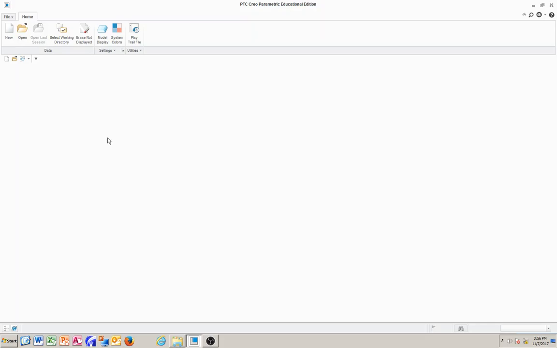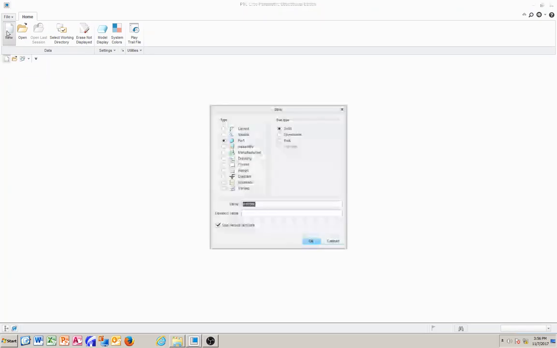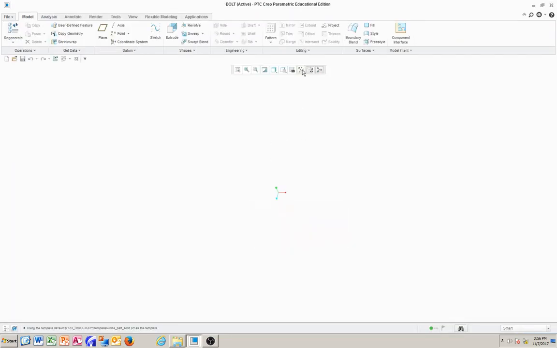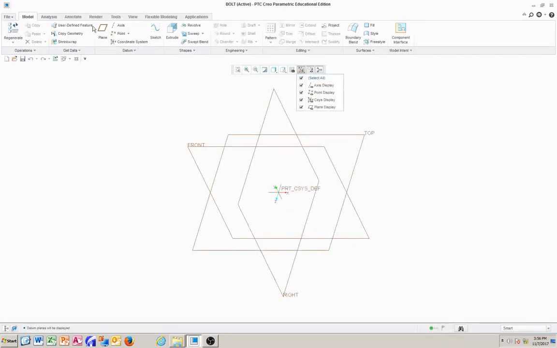Okay, the next part I'm going to create for this assembly, which we call the support assembly for Engineering 151, is the bolt. So we say new, and this is bolt. Okay, we are ready to tackle this. Let's just create this bolt.